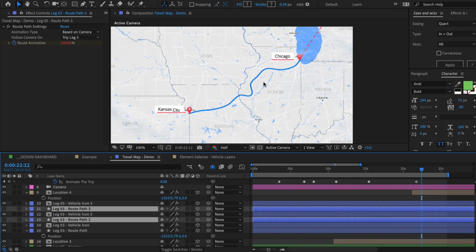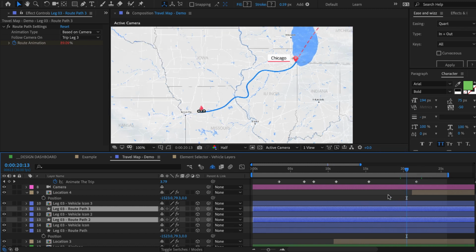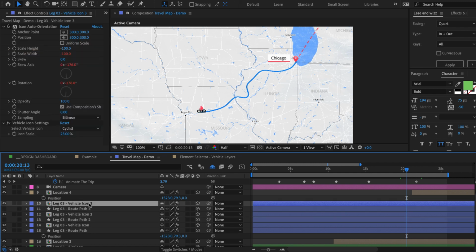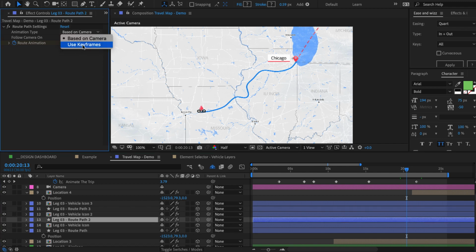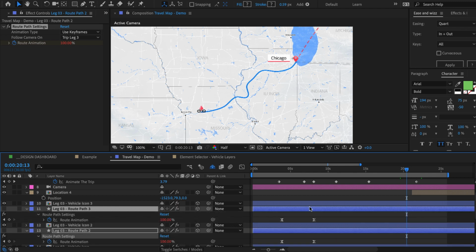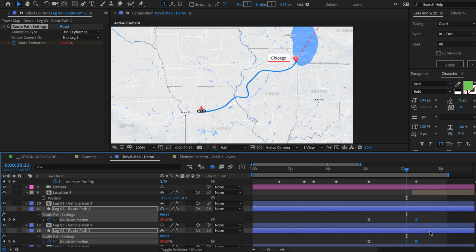And now when it comes to my 2 additional cyclists, I don't want them to be traveling at the same speed as the camera or the first cyclist. Instead, I want to adjust their speed manually. So just like I showed earlier, I go to both of their route settings and change their animation type to use the keyframes. If I click U, that's my 2 keyframes, and let's just reposition them to make them move at the same speed as the camera. And now we can offset them a little bit.